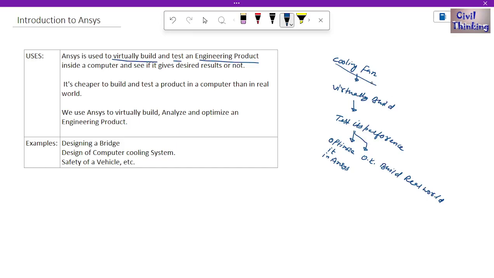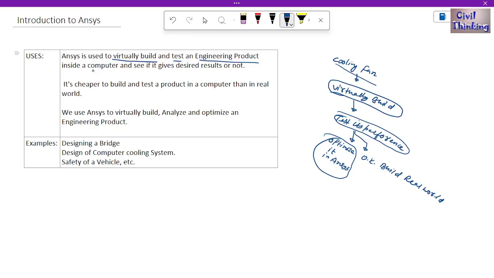We can virtually build it inside our computer, then test its performance in Ansys, and if it is not giving the required performance, we can optimize it in Ansys. So that's what is written here: Ansys is used to virtually build and test an engineering product inside a computer.